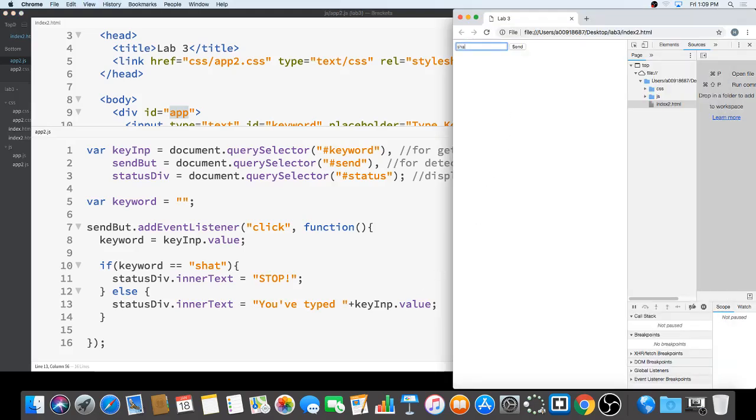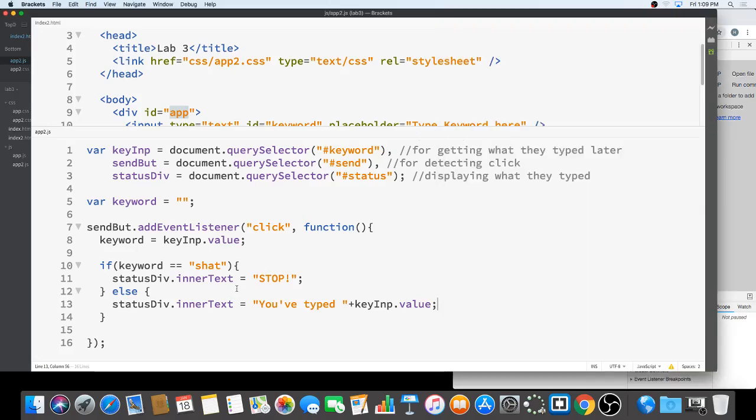Does SHANT, this is equivalent to the character SHANT. So stop. Otherwise, blah, you've typed blah. So this is how you do comparison.